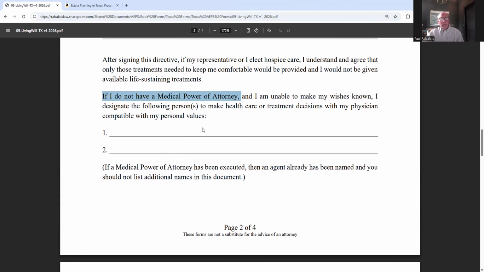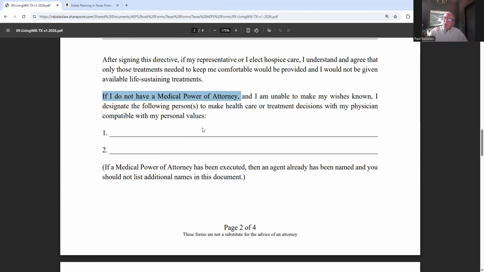A lot of people confuse the living will with the medical power of attorney. What we're talking about here in this living will is, you are in that profound comatose state or irreversible condition, with no chance of recovery. That's where you state your wishes, because you have the right to make your decisions. And by signing a living will, you're making your decisions really about life support machines.